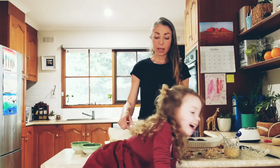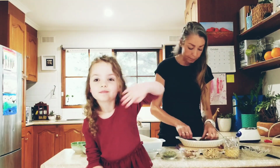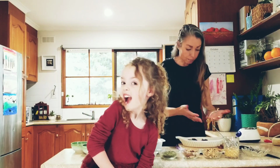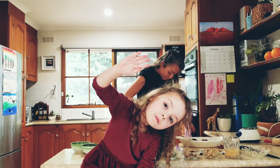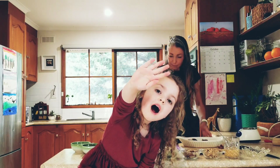This is what happens if I don't give her a task to do. I've got fluff on my dress. So messy.